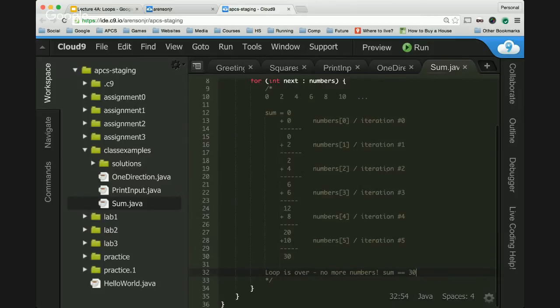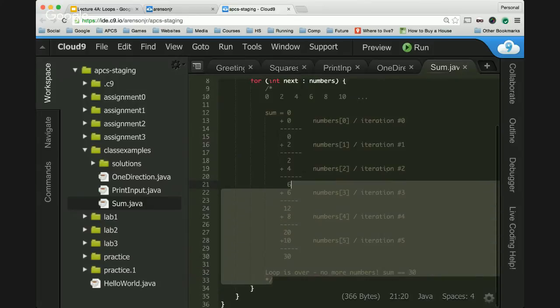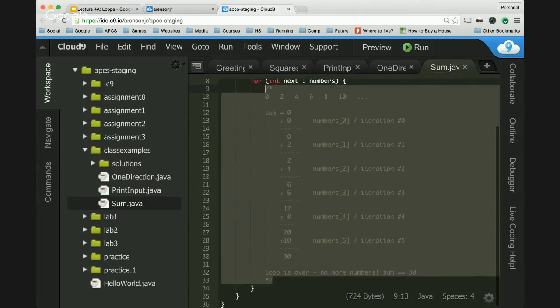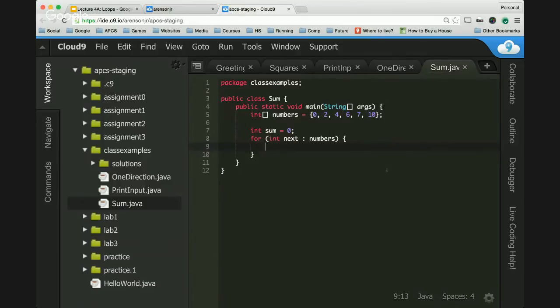Okay, so what we're going to do here is take this next number and add it to sum. Okay? So we're going to have sum equals sum plus next. Everyone read that code, does it make sense to you? We take sum, we add next to it, and then we put it back into sum.